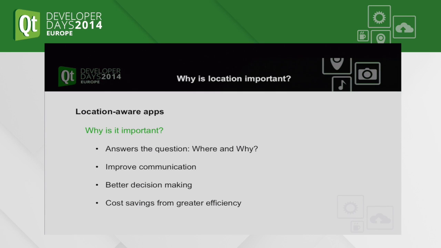So this answers the two questions. Where? Well, I want to avoid all the roads that are blocked, but I want to take all the roads that are green. And the why, it's because they're slow, and you don't want to sit in traffic, and you don't want to waste money, and waste money after that in anger management classes. But I don't know about you guys, when I sit in traffic, I get super angry.